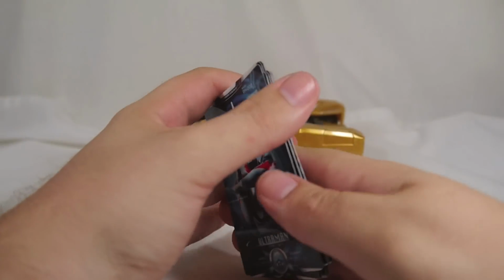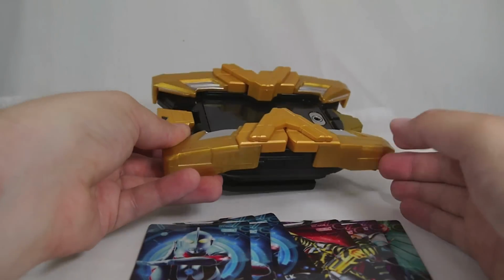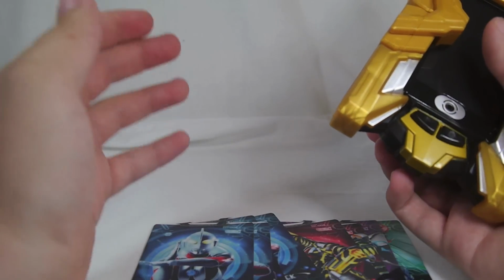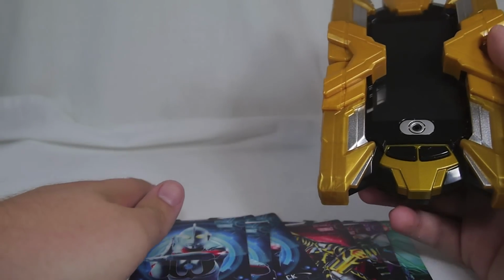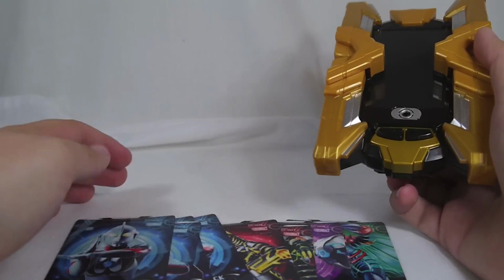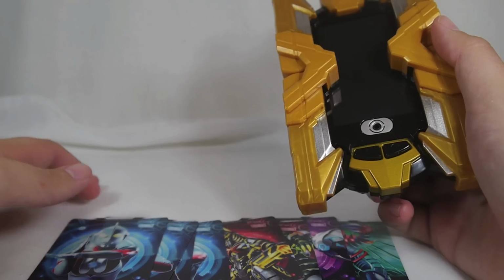So we got lots of functionality to get through in this video. Without further ado, let's go ahead and get this thing on. Of course, we do have the condition check and the simulation in the closed mode, as well as the phrase or roar and the finishing attack in the open mode. So, like I said, lots to do. Let's go ahead and focus on the closed mode right now and start with the Ultraman card.